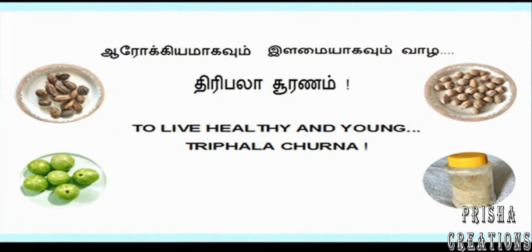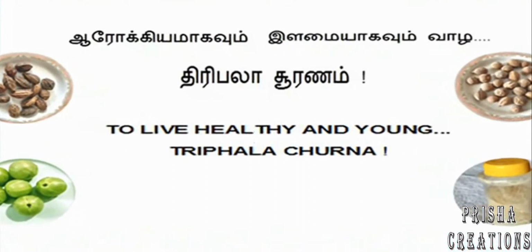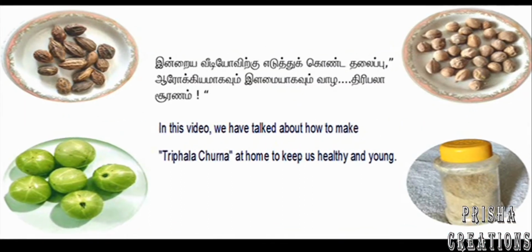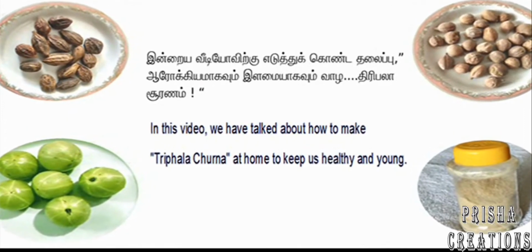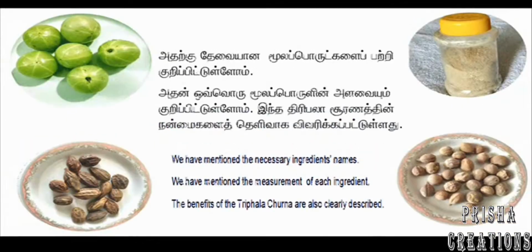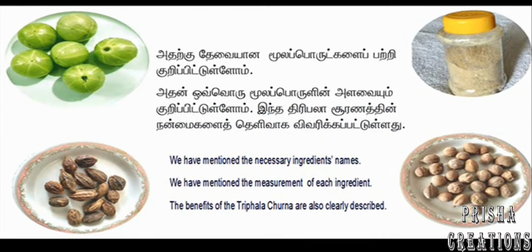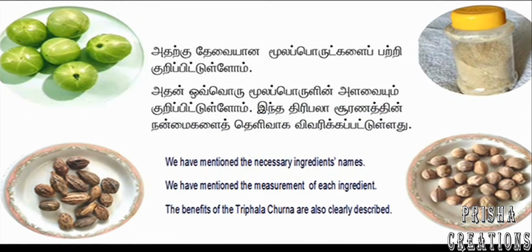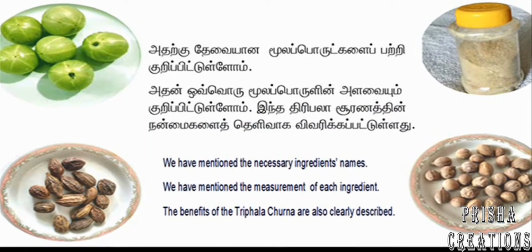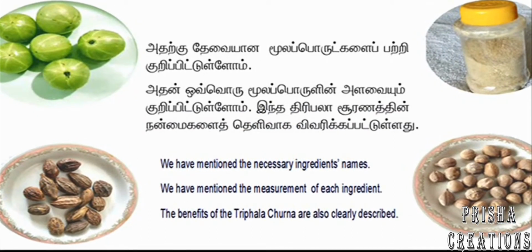The caption for today's video is To Live Healthy and Young, Triphala Churna. In this video, we have talked about how to make Triphala Churna at home to keep us healthy and young. We have mentioned the necessary ingredient names, the measurement of each ingredient, and the benefits of Triphala Churna, and how they are clearly described.